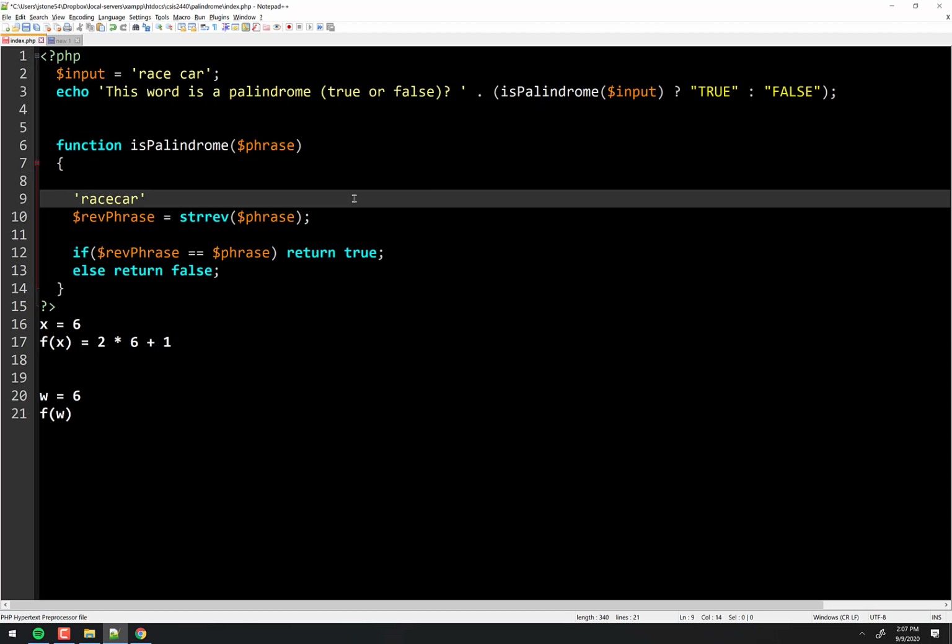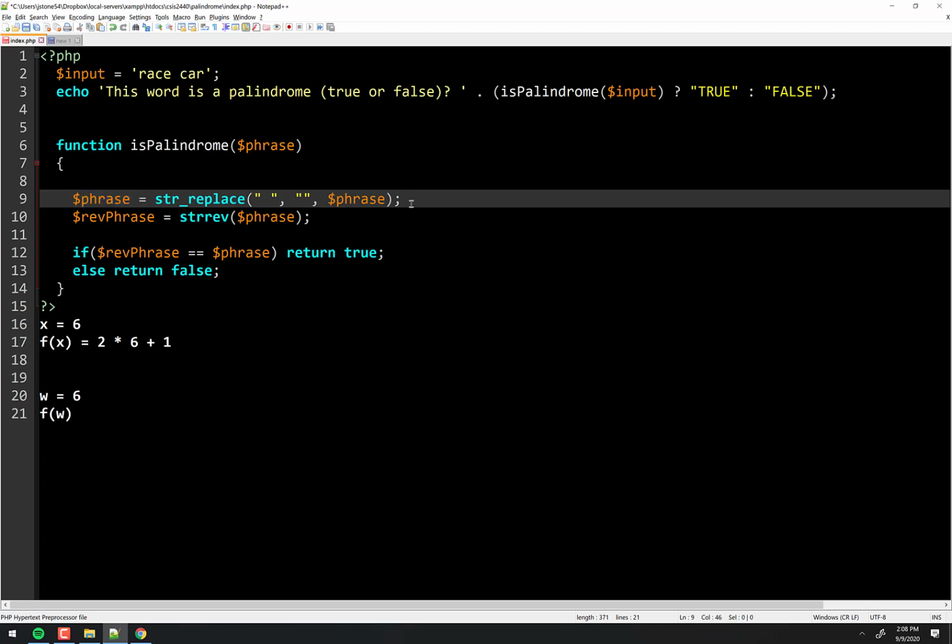That's all it does. So now I'm saying take that and assign it to this variable that we've been using, phrase. It's no different than when you say x equals x plus 1, right? Take whatever the x value is, add 1 to it, then reassign it to x. Well, I'm saying take whatever phrase is, take out the spaces, and then reassign it to phrase. So now phrase literally equals racecar with no space, right?